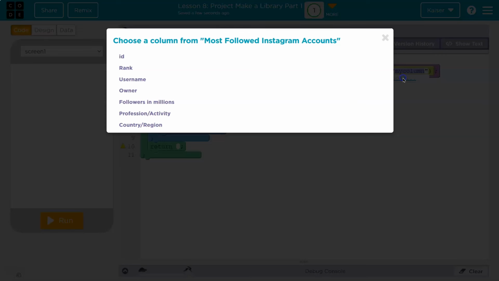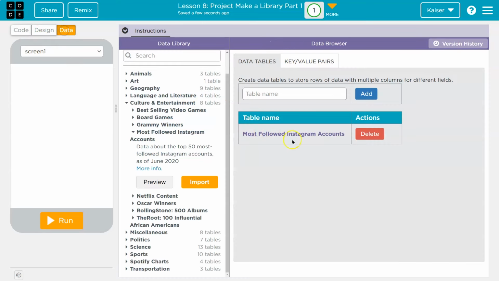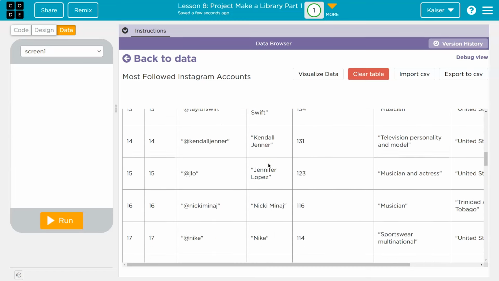So and choose, and they call it user names. I could also do owner list, which maybe I'll actually do. Let's change this up to owner because that's nicely formatted. So, and I want to be clear what I just did. Now inside of this variable owner list is a huge list of the owners. So if we look at the data, boom and boom, the owners are this. So I have a list of all of these names.